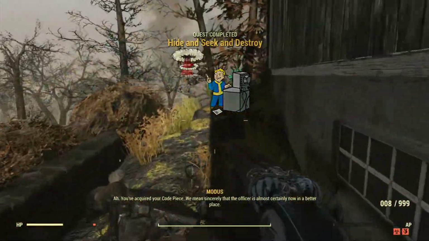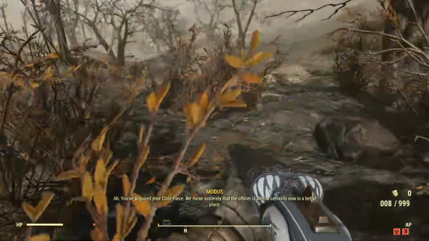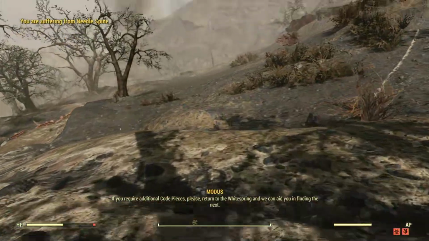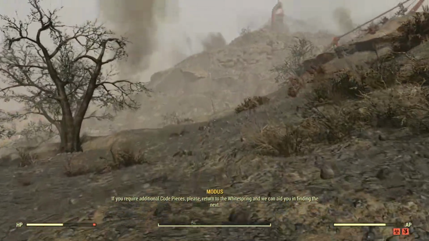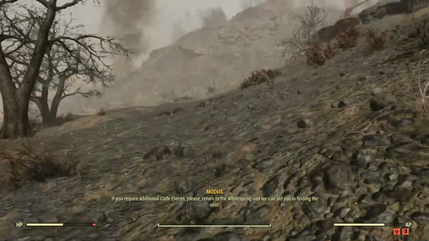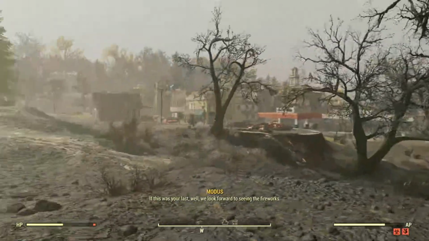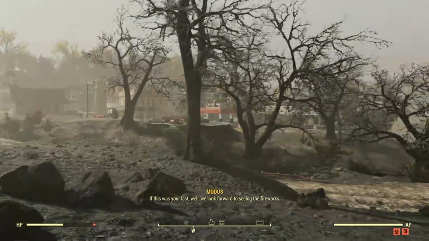You've acquired your code piece. We mean sincerely that the officer is almost certainly now in a better place. If you require additional code pieces, please return to the White Spring, and we can aid you in finding the next. If this was your last, well, we look forward to seeing the fireworks.